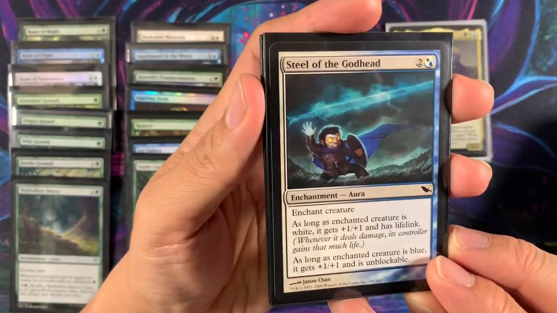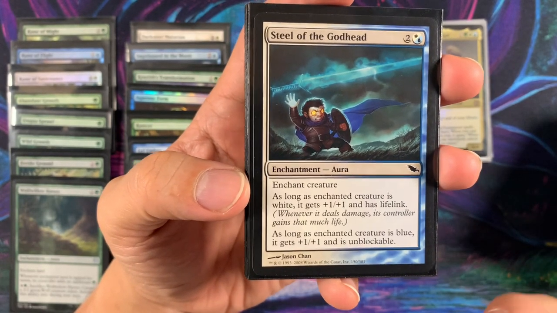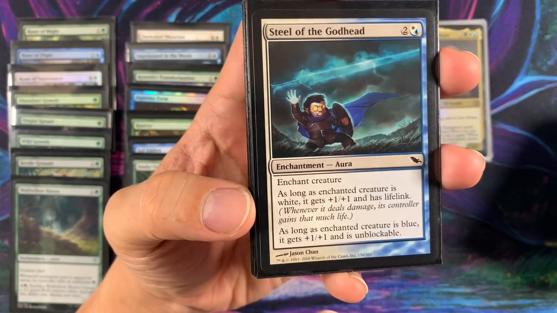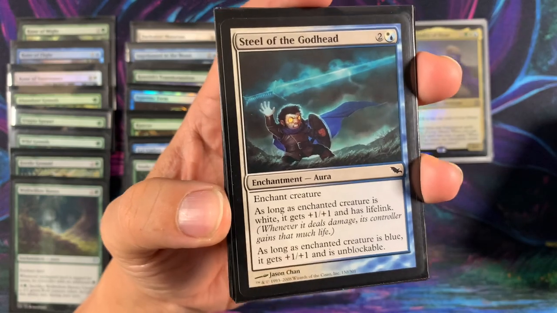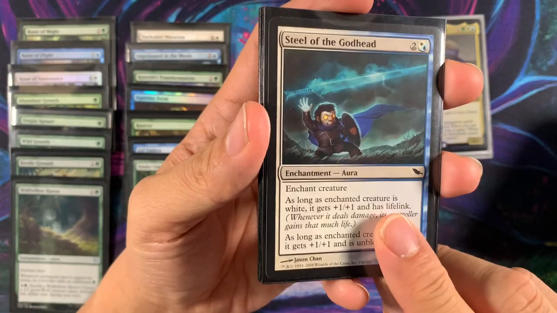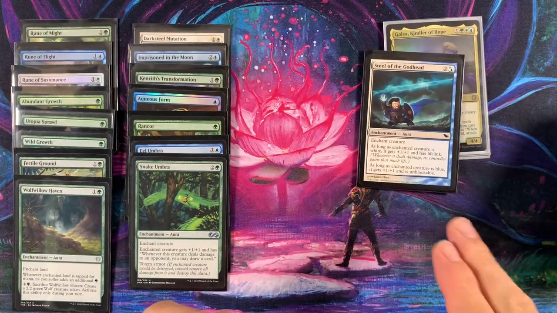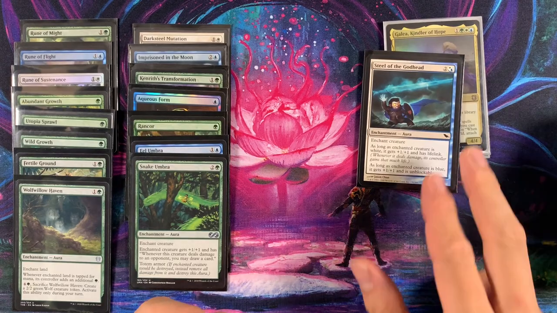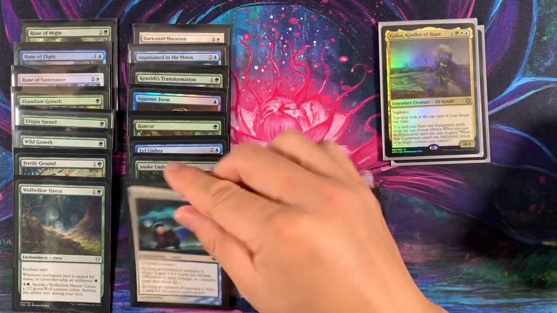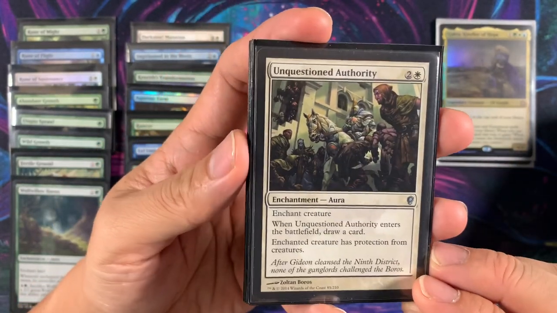Another enhancement to your creature is Steel of the Godhead right here. So this is a risky aura. As long as the enchanted creature is white, it gets +1/+1 and lifelink. And the important part is, as long as the enchanted creature is blue, it gets +1/+1 and is unblockable. Galea is all in white and blue. Put on here, Galea becomes a 6/6 unblockable lifelink. Pretty sweet with vigilance here. You enhance Galea some more, get up to 11, and do a two-turn kill with commander damage. I love commander damage. Take that, life gain, Dex.